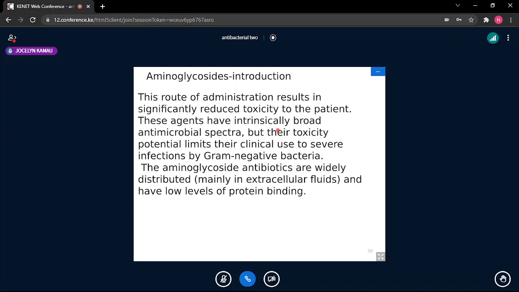And in concentrating this drug, because we have seen that this drug permeates the cells very well, it is concentrated within the cells. And once they are concentrated within the cells, even when the concentration in plasma is low, the concentration within the cells is good, and therefore they are still able to penetrate the microorganisms and kill them. And that's what we call the post-antibiotic effect.